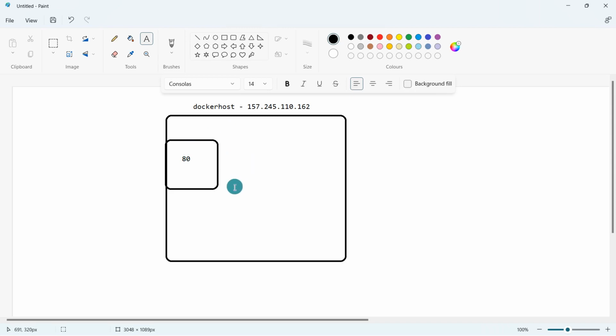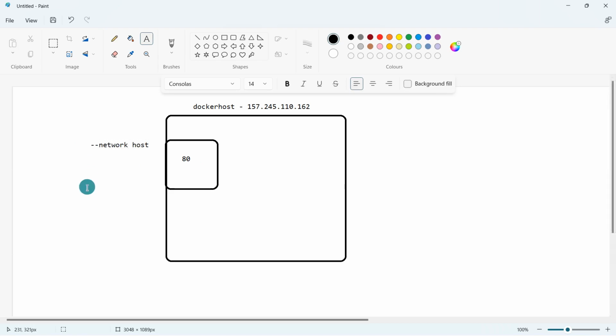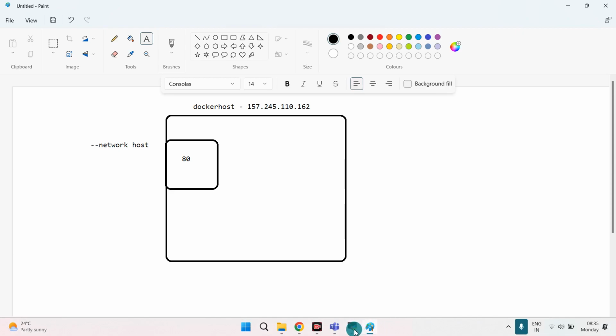Earlier, if you normally create a container, then only the port 80 of the container was getting occupied. But with the host network, just by making use of --network host, we are attaching a container to the host server, and by doing that, we don't have to follow the port mapping funda. Directly we can go ahead and access this container over the port 80. Let me show you practically, then definitely things will be much more clear.